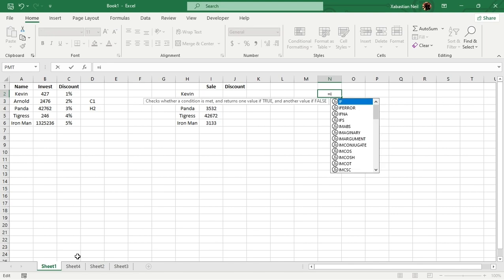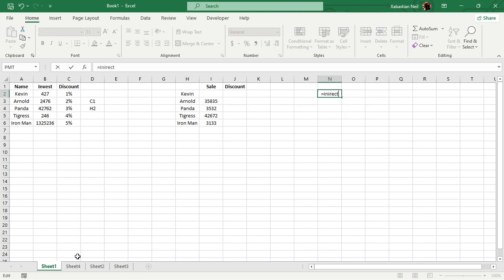Now I'm gonna type in equal indirect, which I have right here. And now what I'm gonna do is just the reference text, which is just select the cell. Okay, and now we have both of these cells which have C1 and H2, which are coordinates, right?